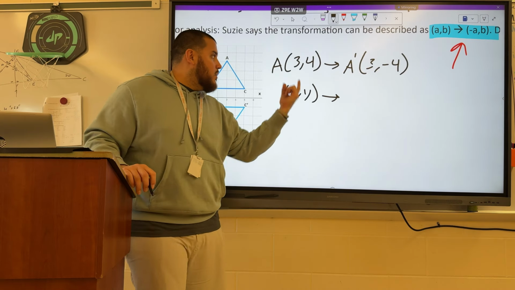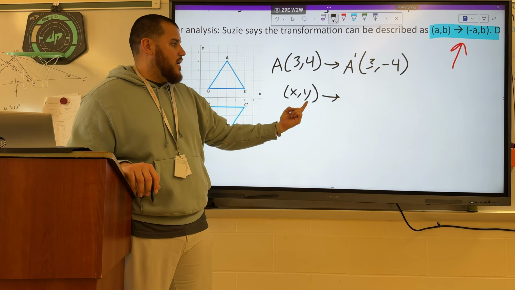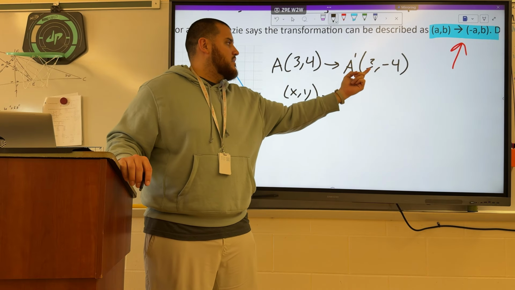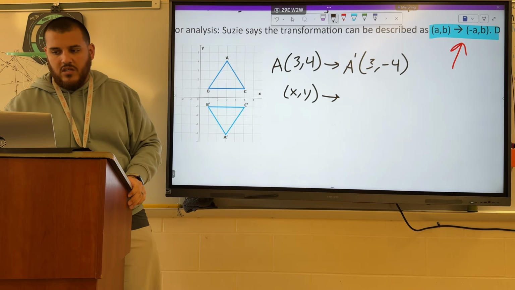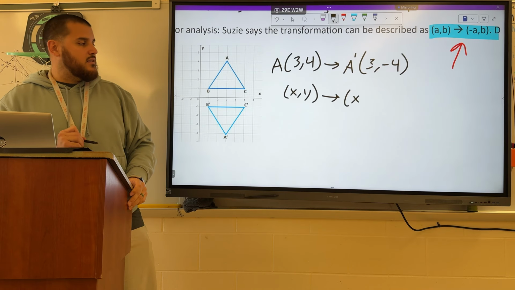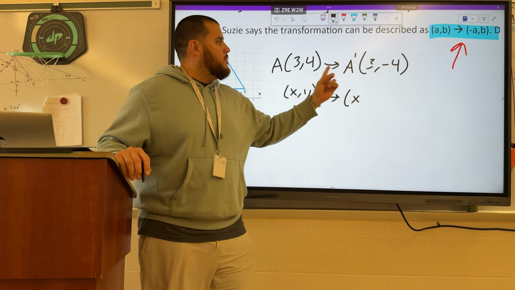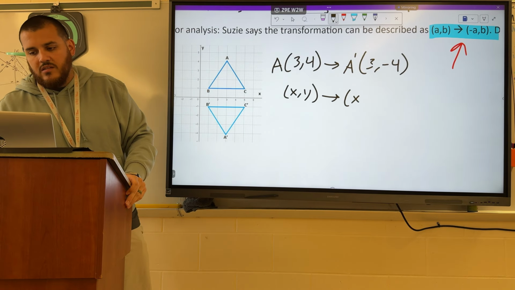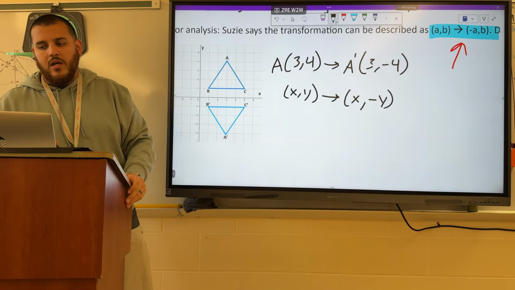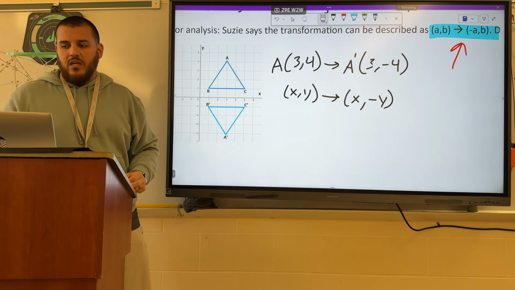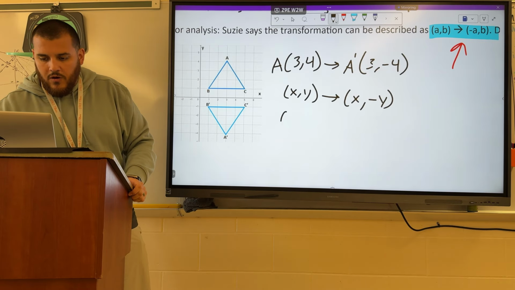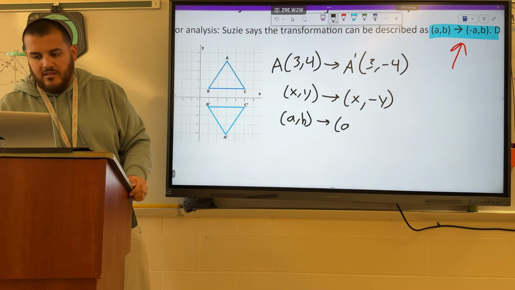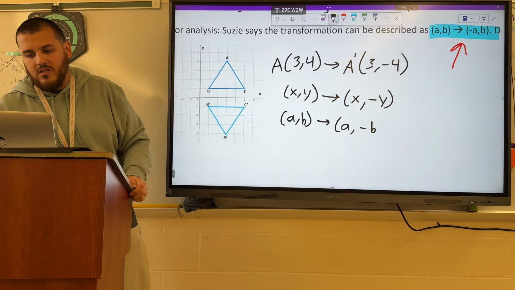So we start X and Y, +X, +Y, and it becomes the same thing for our X coordinate. The +3 stays a +3. So in our function notation, the X coordinate needs to stay the same. The Y coordinate, though, goes from +4 to -4. So that +Y, we need to show changes its sign and becomes -Y. This is the correct function notation. In AB form, if we just substitute those for A's and B's, again, the first coordinate, the A, stays the same. The second coordinate, the B, changes its sign.